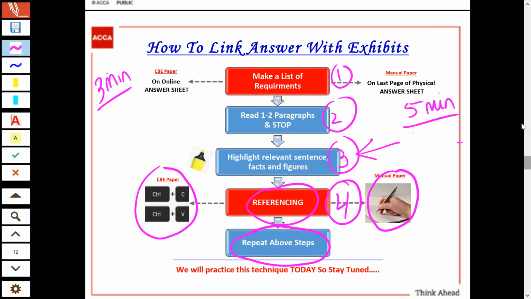We would read the background of the company after making the list of requirements. Absolutely, yes. Invigilators in Sri Lanka did not allow highlighters. This is extremely crazy, because even in CBE there's a highlighter option. How do I post a question into the presenter? You just type in the question box. You see there will be a question box. We have to integrate the answer. Yes. Will you solve and show us the exam question? Of course, yes.